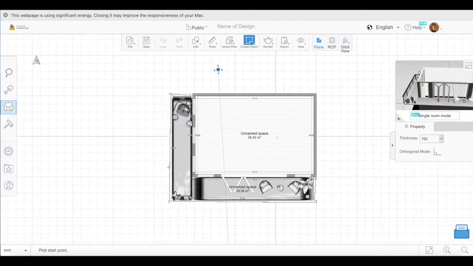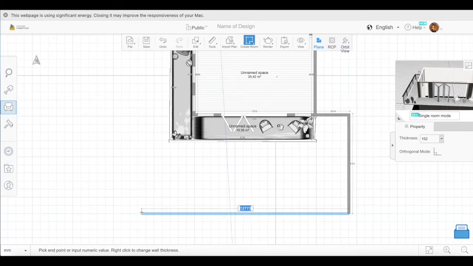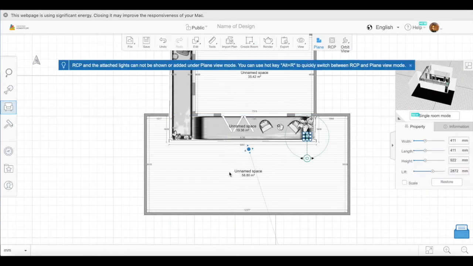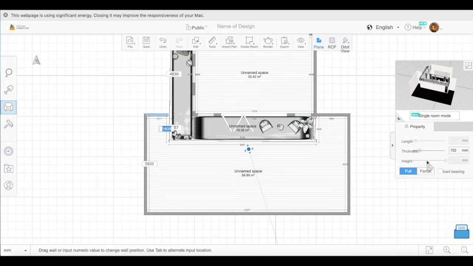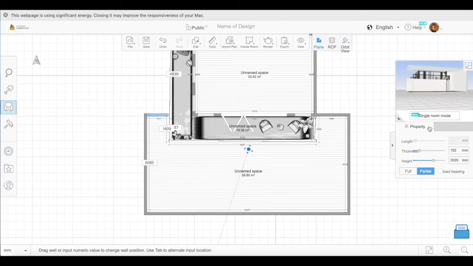Okay, so now that the balcony is finished, I'm going to go back into plain view, and I'm going to add the rest of my outdoor section. I'm starting from where that balcony ends, and I'm making a big square section, and then I'm going to connect it back on the other side. Because the wall setting is 5,000 right now, we have to adjust these walls as well. So I'm adjusting them to whatever height I want them to be.